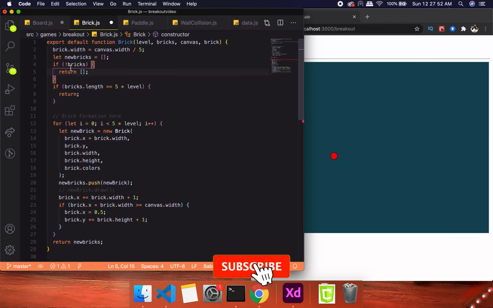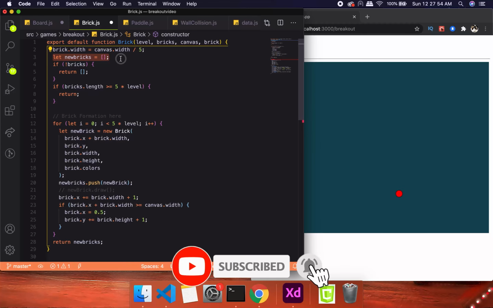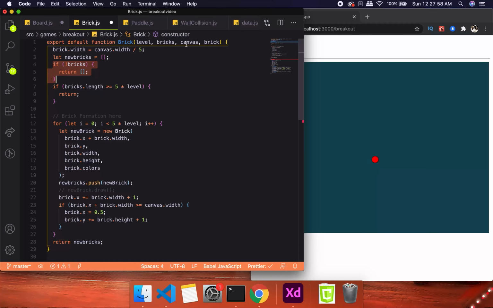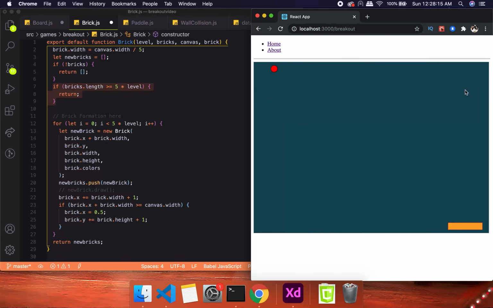Okay, so we have a new array, and if no brick is present, if we don't get anything, because sometimes the length is empty or even undefined, we are simply returning. This is some edge case thing. If the brick.length is greater than 5, because we want 5 items in a line, and if it is greater, go to the next line, right?